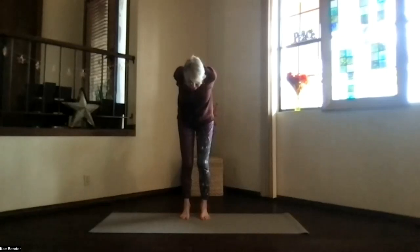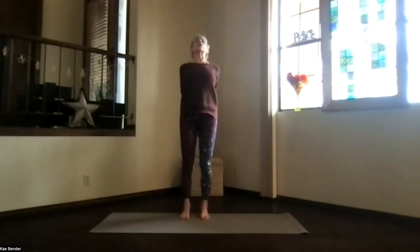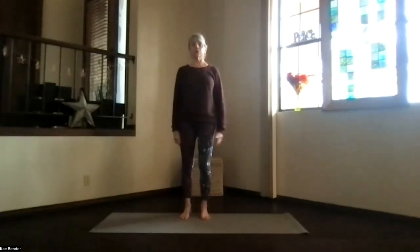And then with your knees slightly bent, start at the bottom of your spine, wind your way back all the way up into the back bend once more. So heart is high, stretch your head back, feel the chest open. And don't forget to keep breathing. Spread your toes, no gripping. Inhale upright, release your arms, and take a moment feeling your body in mountain pose.